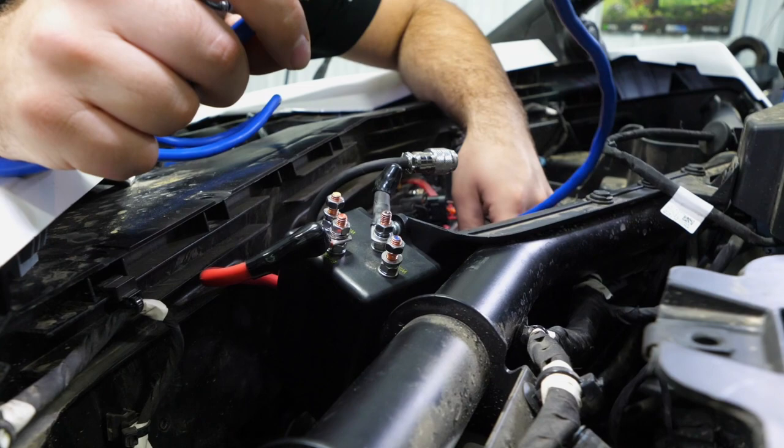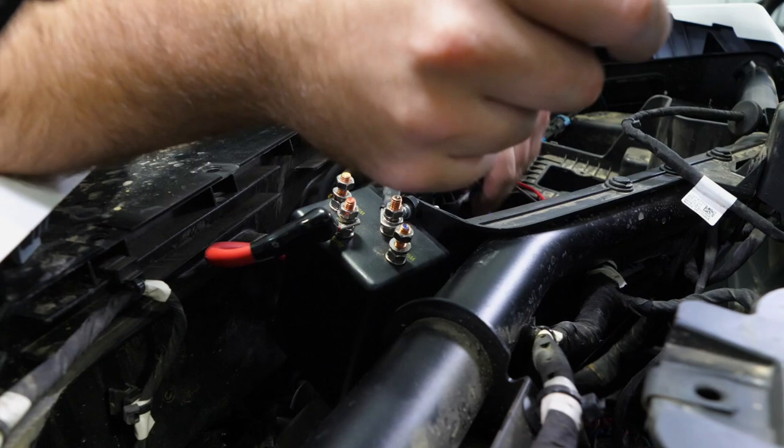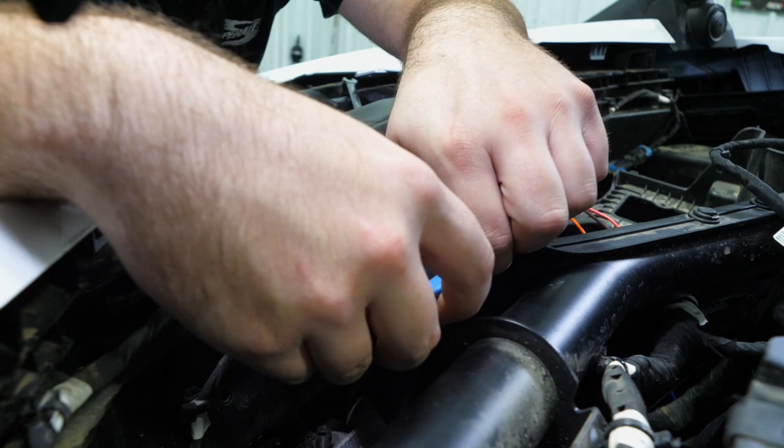And we're gonna run these wires down the same route as we did our hot and ground. And we'll just let them go all the way to the floorboard here. And then after we get them attached, I'll show you where we're gonna route them. I like to take these wires, route it underneath the hot wire here and kind of backing around. That way it keeps all these wires off of each other.